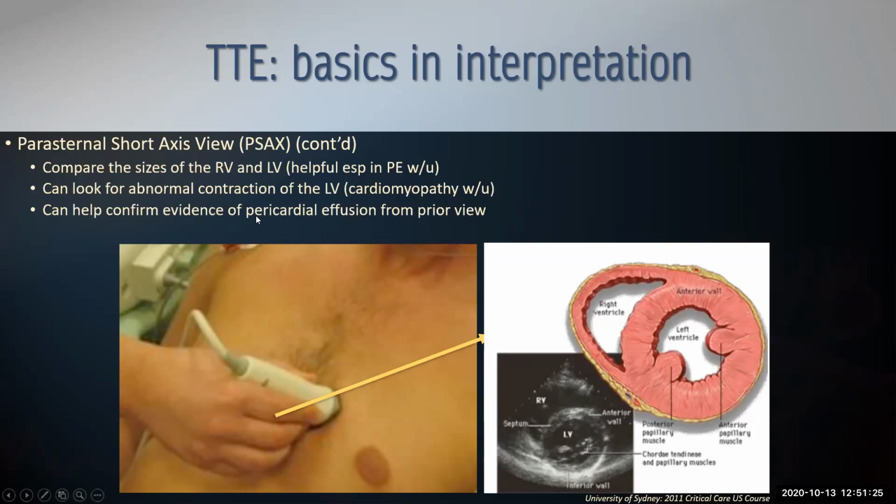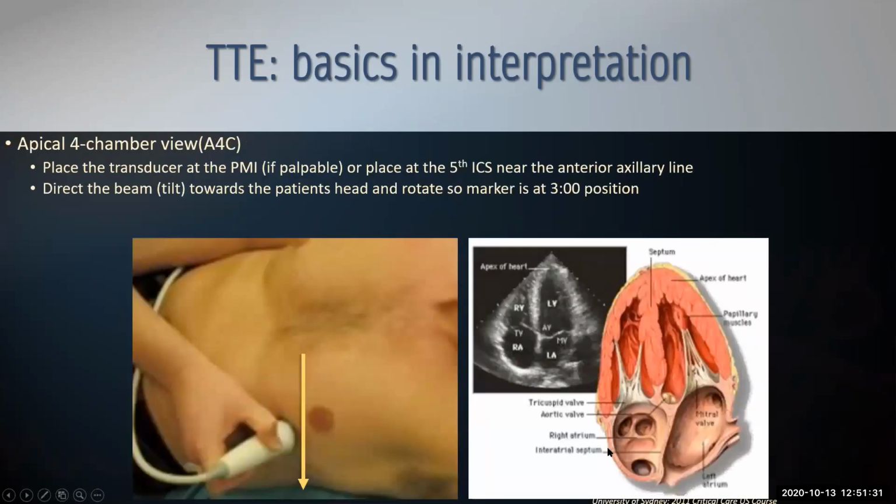But if we go back to the PSACs, again, you're going to be able to get another view of the bottom inferior wall to look for effusions, et cetera. And then you have the apical four-chamber. So the heart's going to be sitting on top, or the upper portion here, where now the left ventricle is going to appear on the right side. The right ventricle is going to appear on the left side. And you can see the apex.